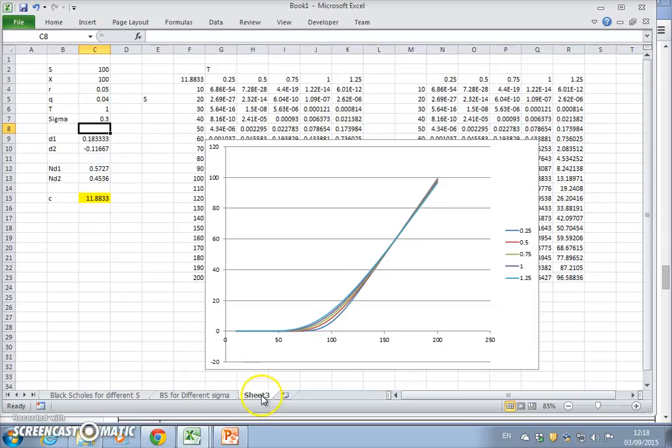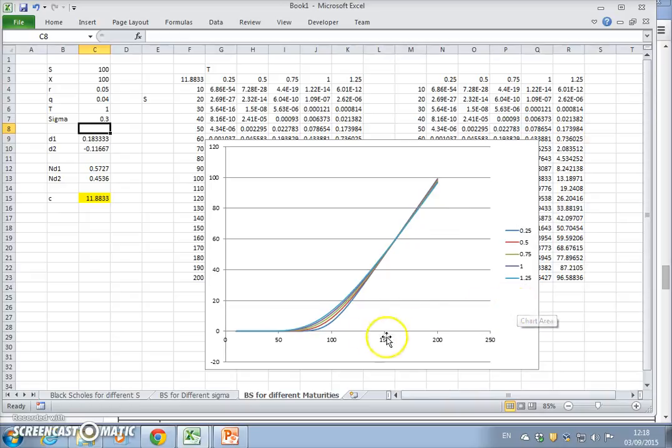So this is BS for different maturities. So what we're saying is, if you increase the time period or the maturity of the option, normally the value of the option goes up, but in some instances, certainly when the option is deep in the money, the value of the option actually can go down.